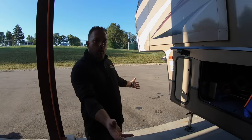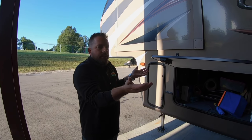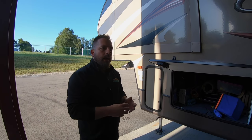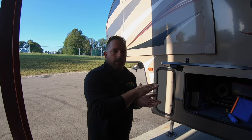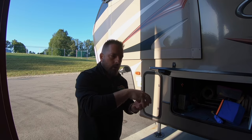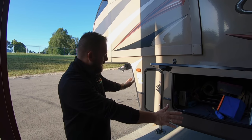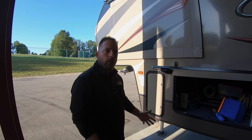All of these jacks are going to raise all the way up into the highest position they have. The motors are going to start drawing more amperage and it's going to record that through the sensors built into this system — it's going to know that that's its limit and that's its home. You're re-homing the system so that the next time you go to auto level, it knows exactly how many strokes to turn to get that jack where it needs to go to hit level. Once we get it done, we're good to go — you can hear there's no more beeping.